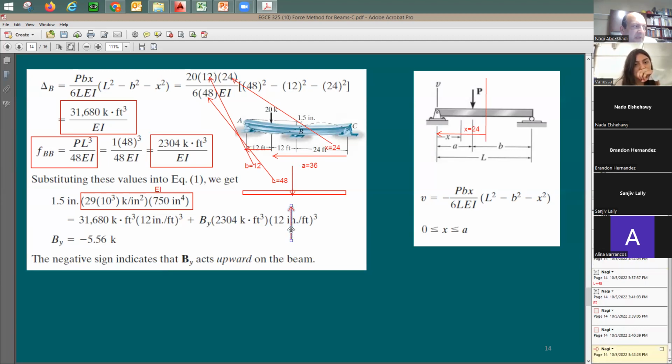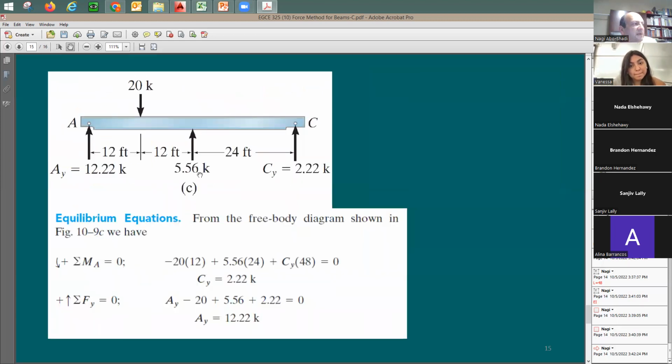So I was going to say, is upward going to be positive or negative? I'm going to say, you know what? When you assume the deflection is going to be coming this way, and you put the point load like this, the analysis is showing you that the actual reaction is going to be going upward. It's going to be opposite to your assumption. So if you assumed that the beam is going to be deflecting downward and that your reaction here is going to be going downward, now you need to know it should have been upward. And this is a question that Sanjeev asked about, right, Sanjeev? Yeah. Okay, very good.